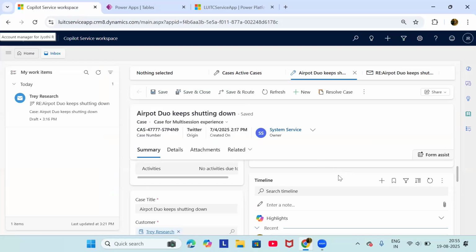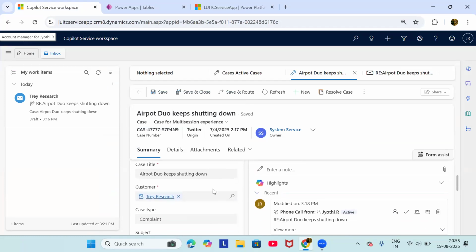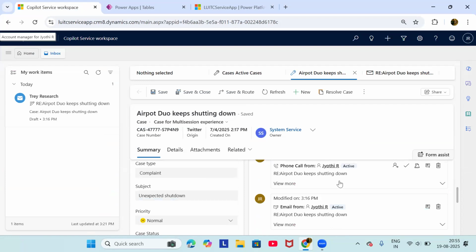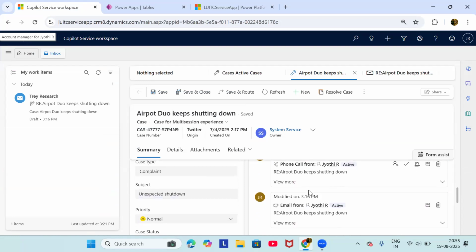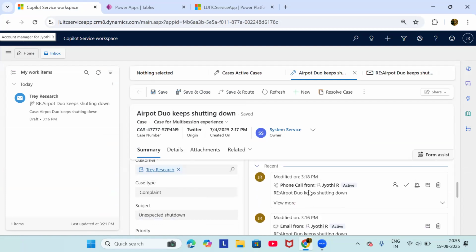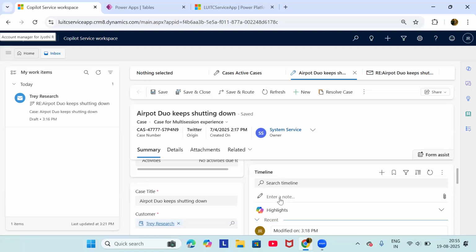And let's go back to this one, what we were discussing about the case life cycle. So this is how cases hold the details about a particular complaint or request, and this is how the agent who is working on the case will communicate with the customer. Everything will be present inside this timeline section itself.